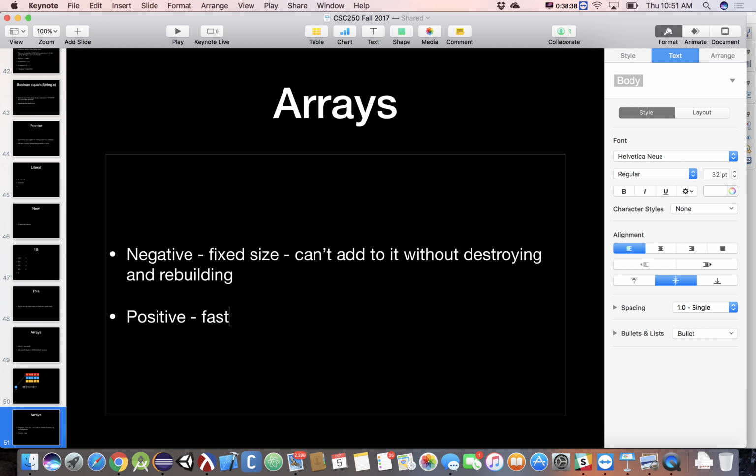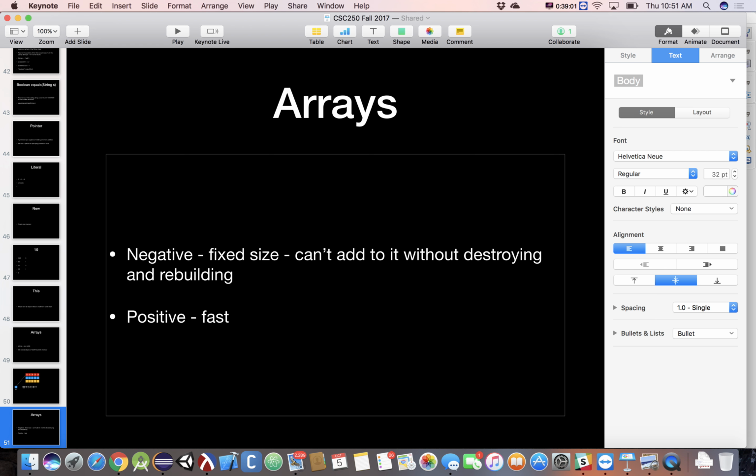We can compute the exact location of an individual bucket of that array by doing memory math. If we want to get to bucket 2 of the array, we don't have to go to bucket 0, then bucket 1, then bucket 2. We can just go right to the address of bucket 2.